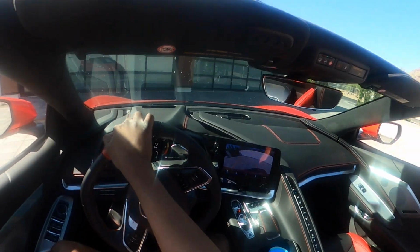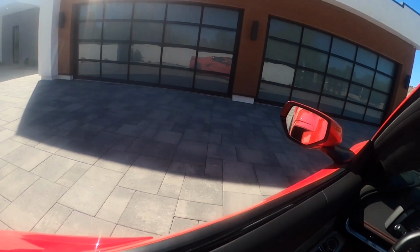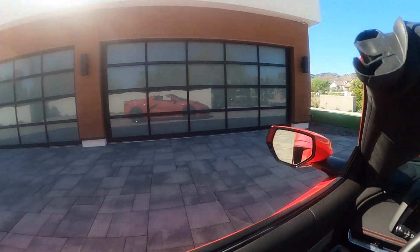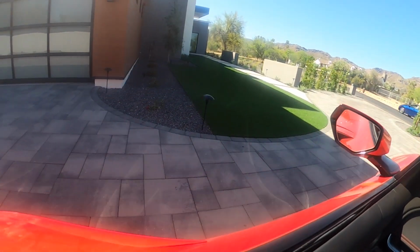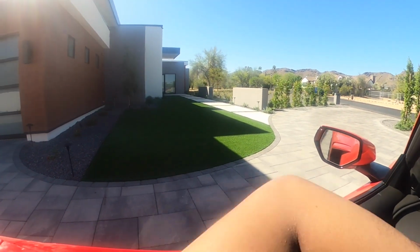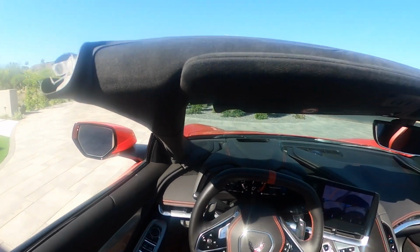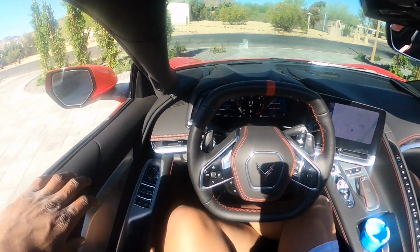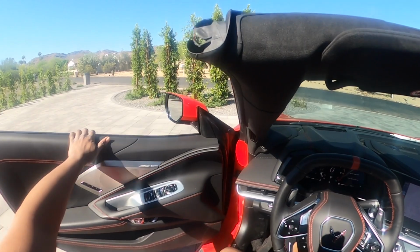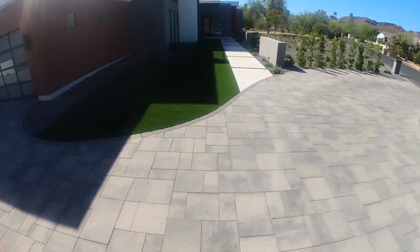This house is crazy. All white, modern, four car garage. This is just beautiful. And they got the turf. That's not even real grass. It's like what I keep in my house, turf. But just look at this. Let me show y'all what this looks like.